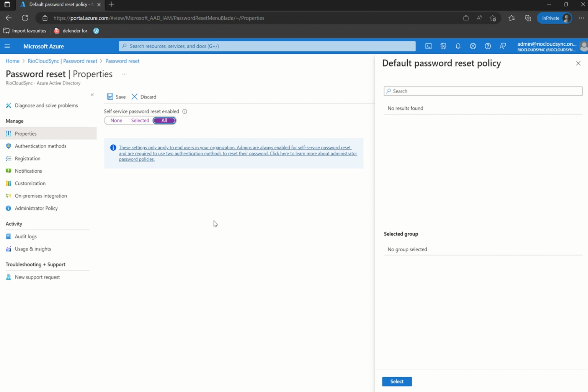If you did have a hybrid setup, which I've already mentioned, okay, you would need that premium P1 or P2 license. You can still scope and select all as normal, but you may want to enable password write back in terms of Azure AD Connect. So when you do reset it in the cloud, it does write back to your local AD domain services. Other than that, that's it for today. It was a simple one. That's how to enable password reset and touched upon some of the license prerequisites.